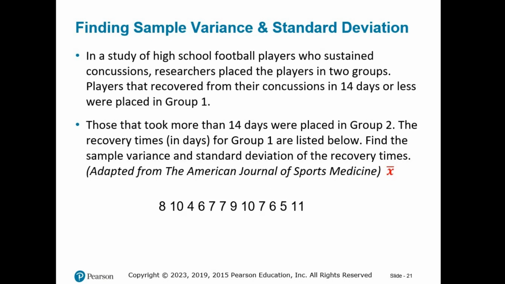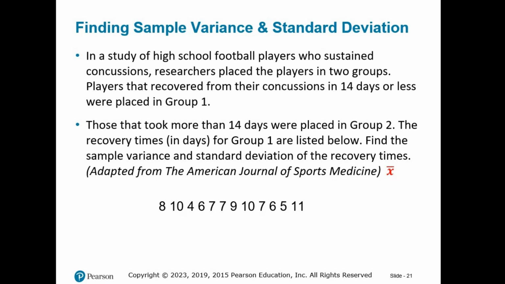In a study of high school football players who sustained concussions, researchers placed the players in 2 groups. Players that recovered from their concussions in 14 days or less were placed in Group 1. Those that took more than 14 days were placed in Group 2. The recovery times in days for Group 1 are listed below. Find the sample variance and standard deviation of the recovery times. I'd like you to watch as I go through the process of doing these steps as we did before. Then I will give you instructions on how to do this with your calculator, and I'll want you to work this example with your calculator on your own.